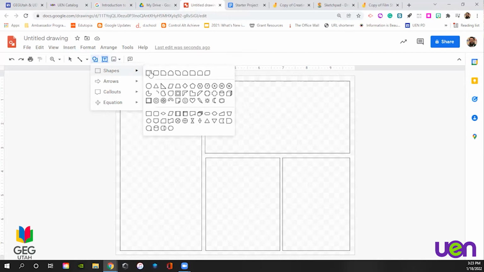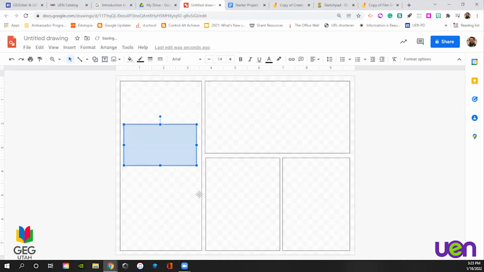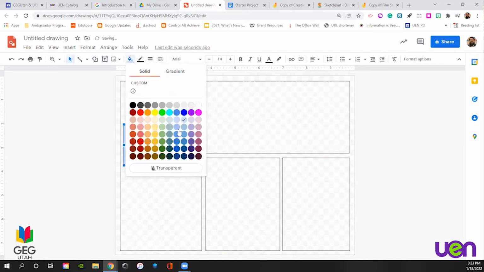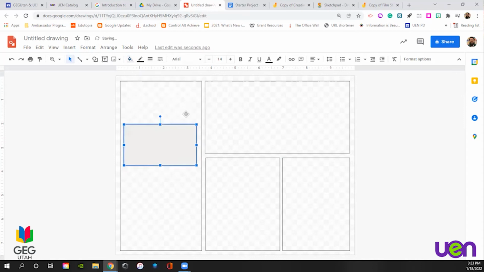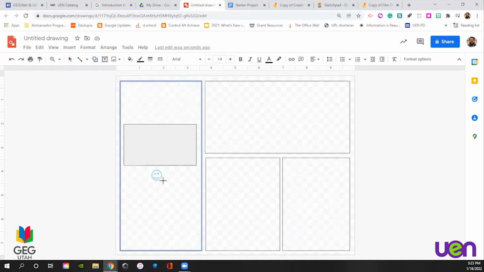So the first thing we want to do is maybe draw our classroom. So I need a whiteboard in the front. I'm going to color that a little bit off white. There we go. Cool. I need a desk for the student. So I'm going to draw a shape as well. We have a nice little smiley face, which is kind of cool.